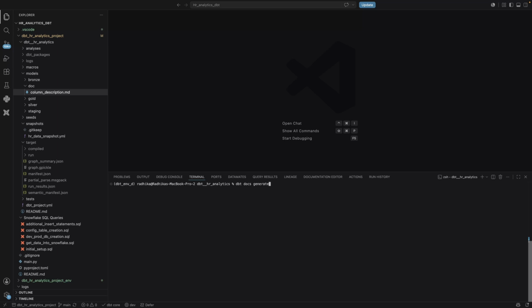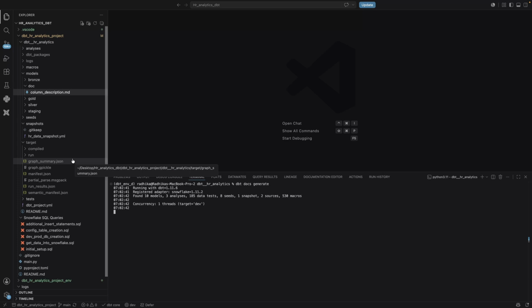Now there is already a manifest.json present right now, but because I'm running this dbt docs generate command, that JSON file will get refreshed. My code will get recompiled and a fresh manifest.json will get generated. I'll show you in the next round, when we are running this dbt docs generate command, how not to do that. But let's first run this command. And keep an eye on this target folder. You will see index.html coming and you will see catalog.json coming.